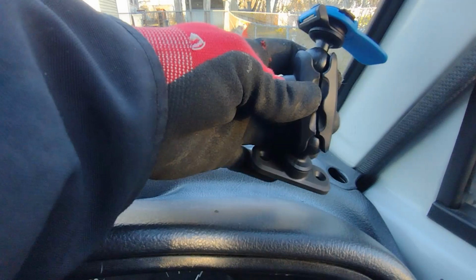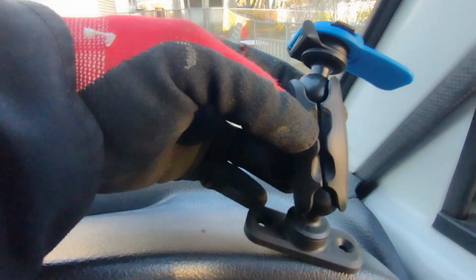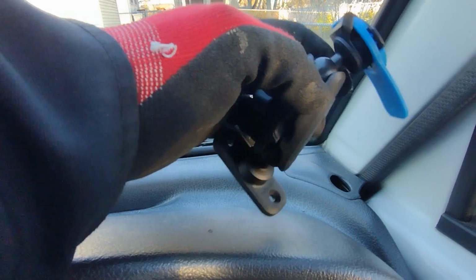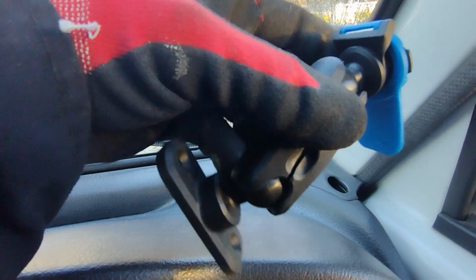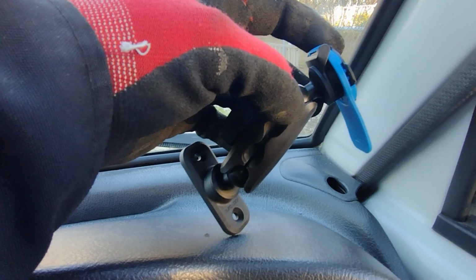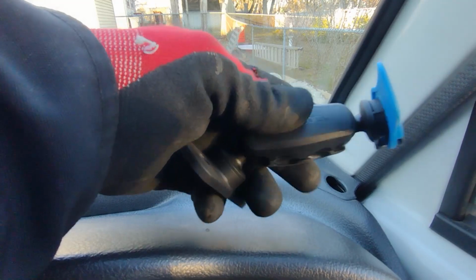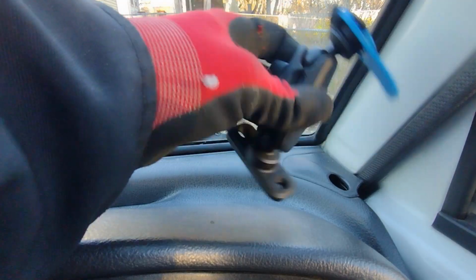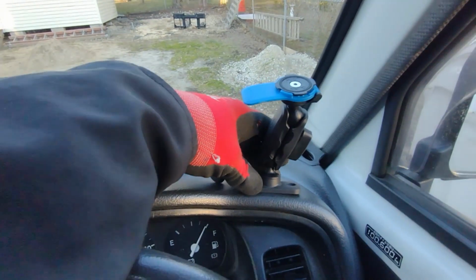So I customized this to have this bottom mount that you can use 2 screws to mount it to, this 2-inch center to center arm, and this particular clip comes with, I think, the ball in the back, or it was a separate option, I can't remember now. But if you go to their website, they have this all there. You can buy one item, or you can buy a whole cluster like I did.